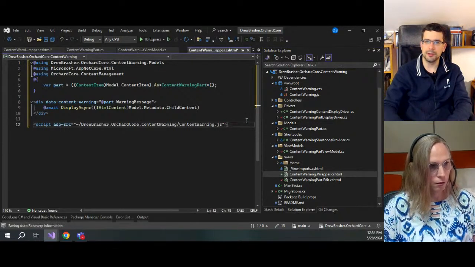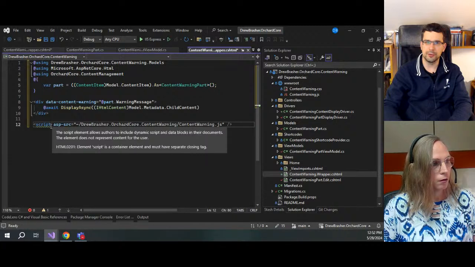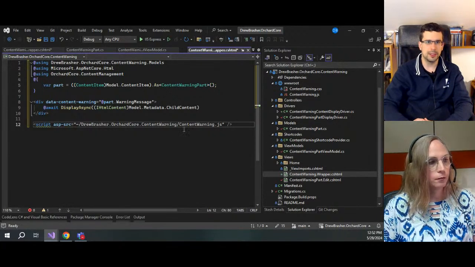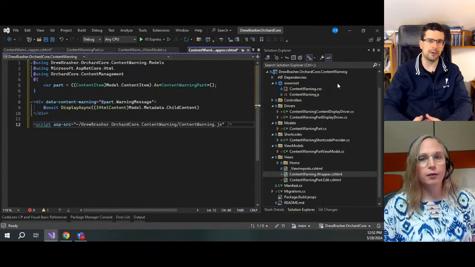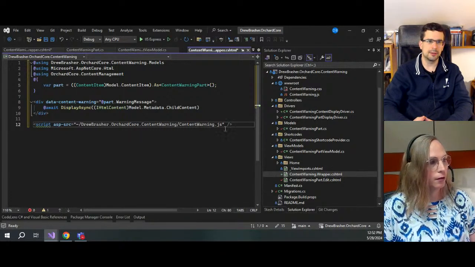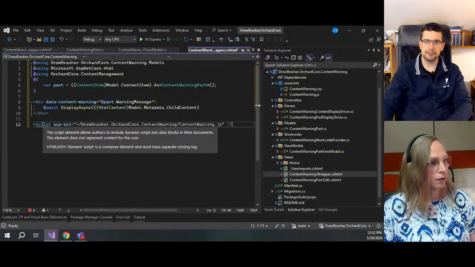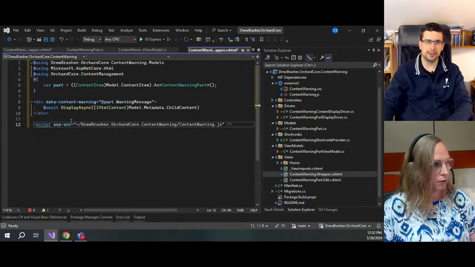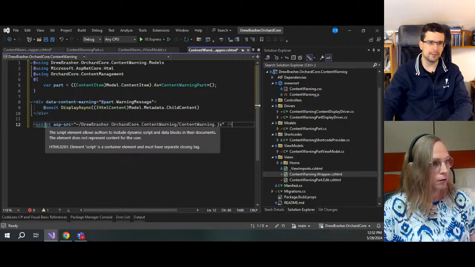Probably you will need a reference in the csproj file to OrchardCore.ResourceManagement as well. Do you have that? Oh, it should already. I should have that already. Yeah. And this should work, but I don't know.